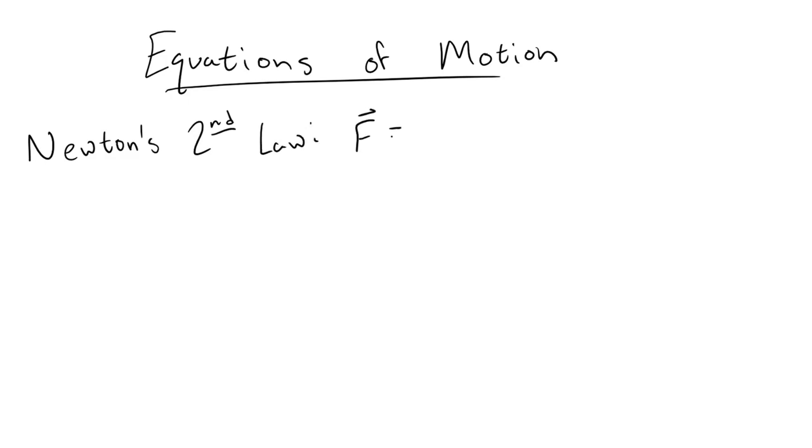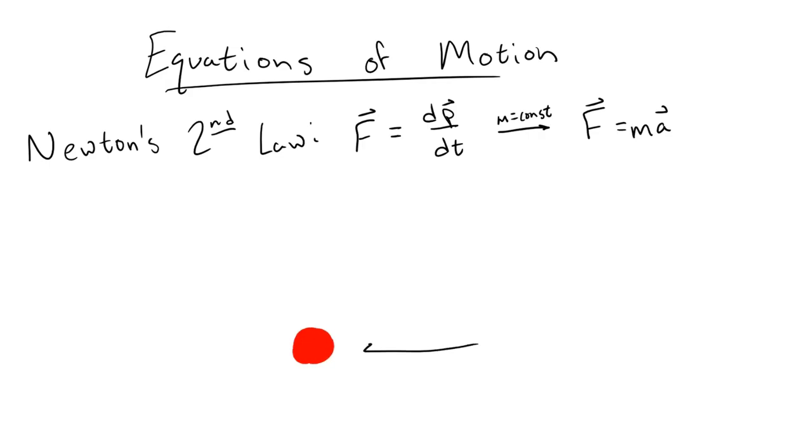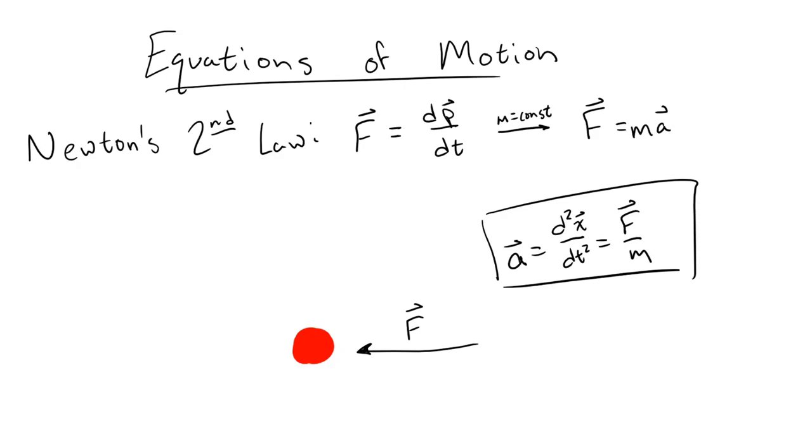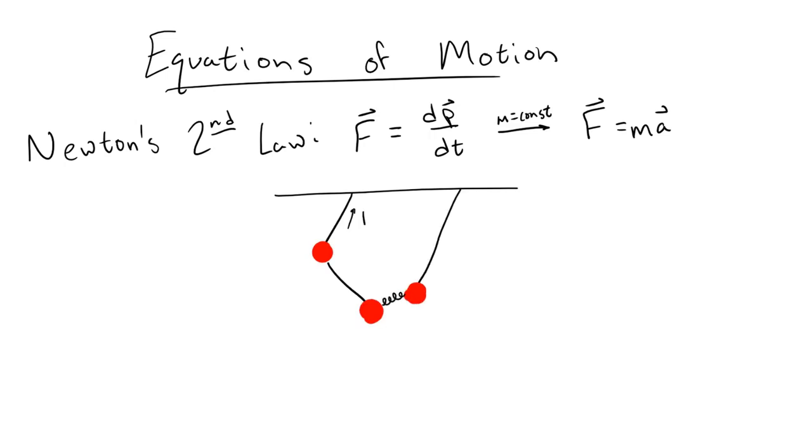The original equations of motion were given by Newton in the form of his second law. If an object has a momentum p and it has a total force F acting on it, then the change of the momentum with respect to time is equal to this force. If the mass of the object doesn't change, then we can find the acceleration of the object by dividing the force by this mass. Newton's second law works wonders, but the problem is that as systems become more complex, the forces acting on the bodies involved and the accelerations experienced can be difficult to keep track of.